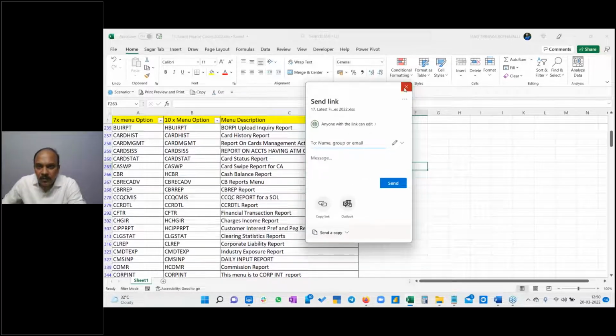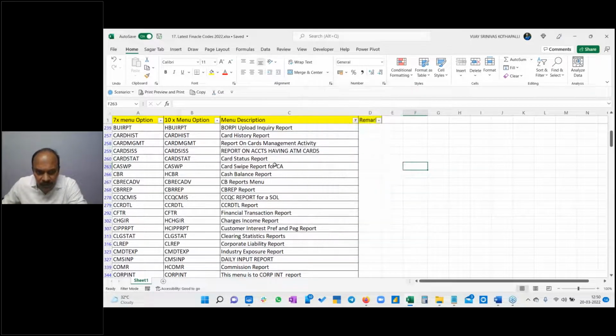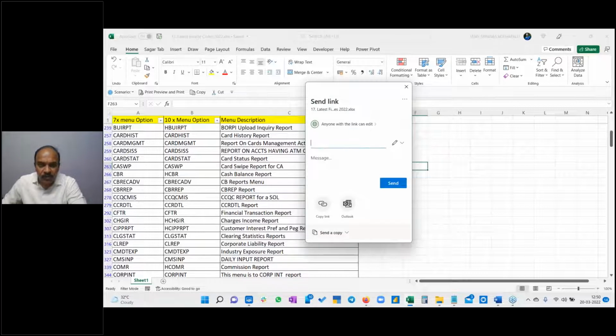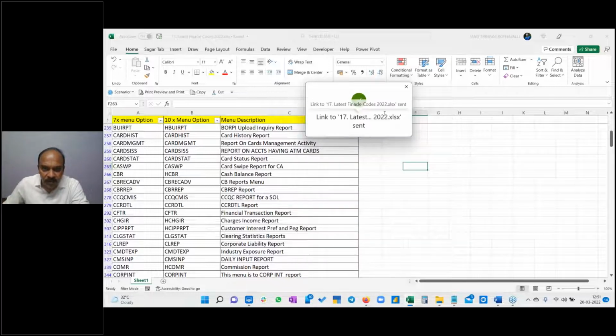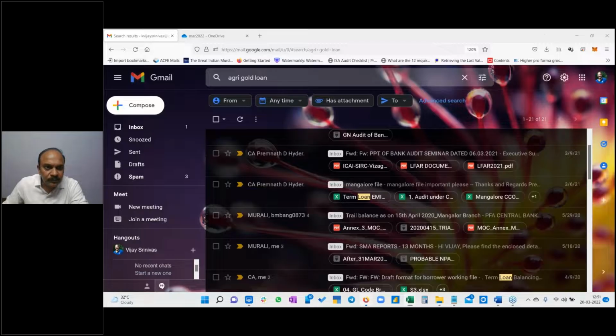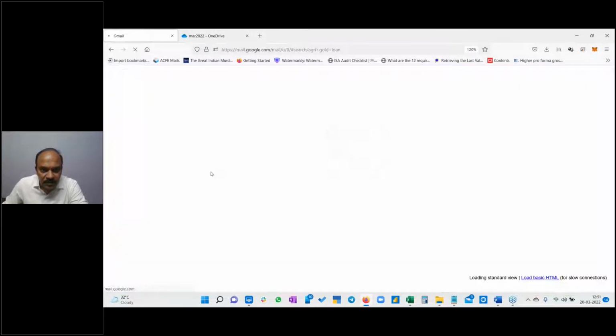Yeah, so you save the file in your local disk where you have a license. You click on share and share the file to someone who wants to use it, and it could be any mail ID, it doesn't have to be Microsoft. Say, for example, let me give a demo with my own mail ID. I'm going to type my mail ID. I'm sharing with Gmail. I'll send it across. Now let me go back to Gmail and refresh the data.